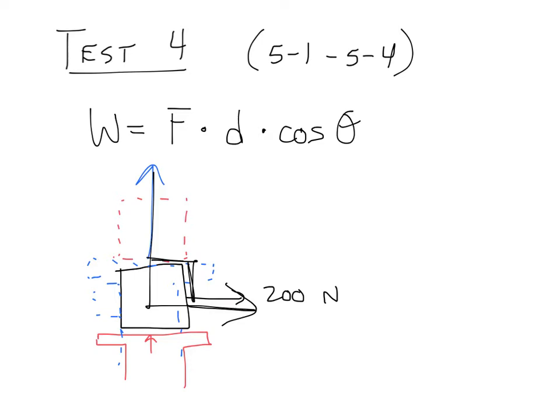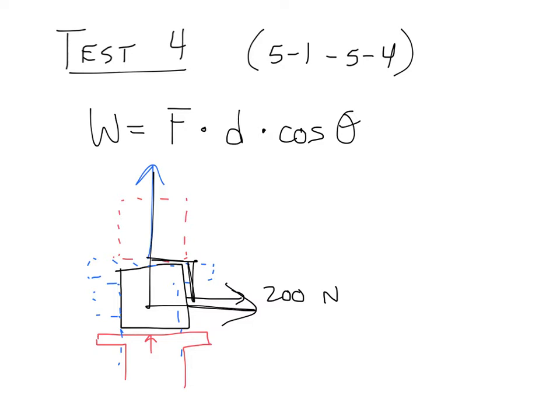If you say you're moving an object straight, with no angles, you don't use cosine. Exactly, unless it's specified that it's being pulled at an angle. Remember the example we did in the last chapter where you pull on a sled and you pull your younger sibling along in the snow? The angle that you're pulling is at an angle, but they're moving horizontally. There you would use whatever it is, 30 degrees.